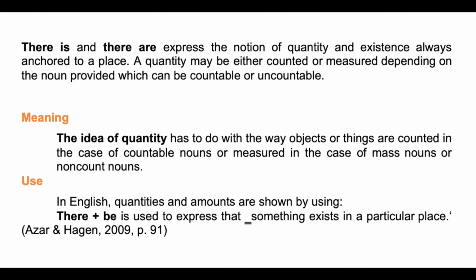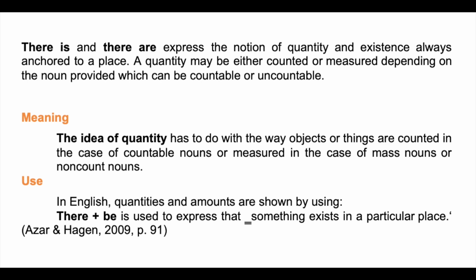Okay, now let's talk about notion of quantity. That is an important point here in this unit 2, but we are going to refer to there is and there are because they are part of notion of quantity. There is and there are express the notion of quantity and existence. A quantity might be either counted or measured depending on the noun provided, which can be countable or uncountable.